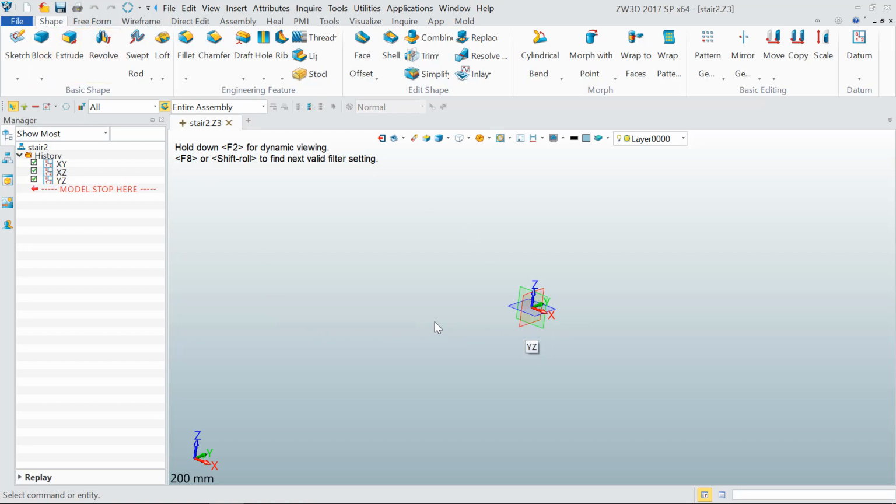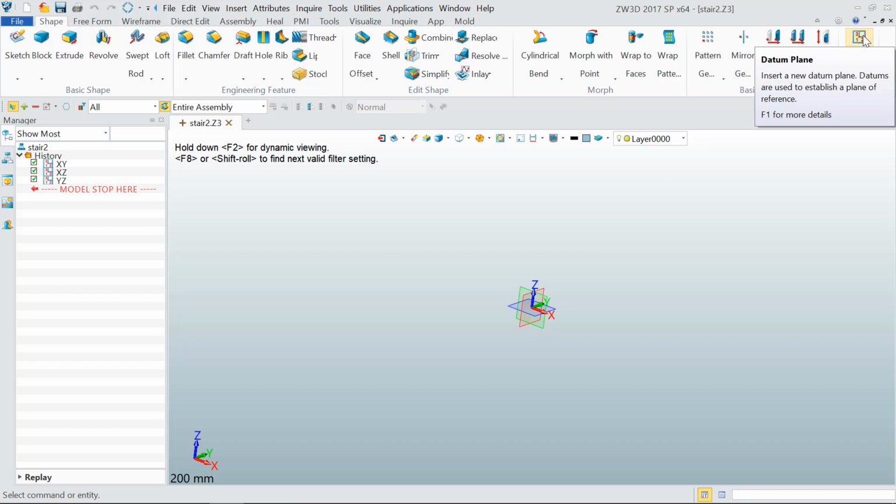Probably you would like to create the geometry somewhere from the center point of this drawing. For reference, this is the center point. The center point contains 3 different datum planes for geometry construction. If you would like to create the construction somewhere else, you can create additional datum planes from this command here.